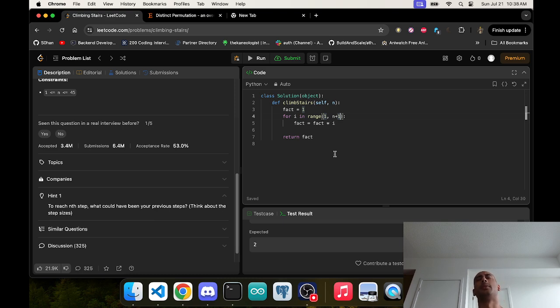So if I want to look at the previous step, I could also look at wherever there's a 2, there could be a 1 and a 1. So wherever there's a 2, there could be a 1 and a 1.